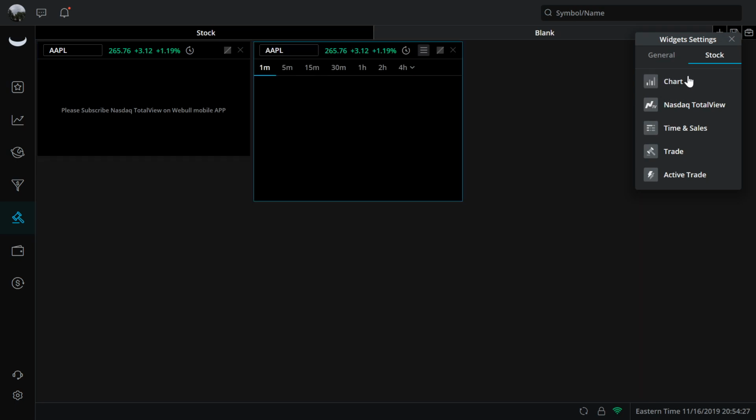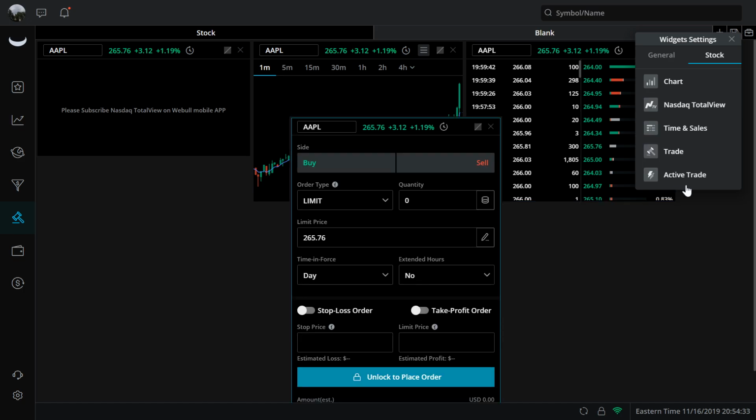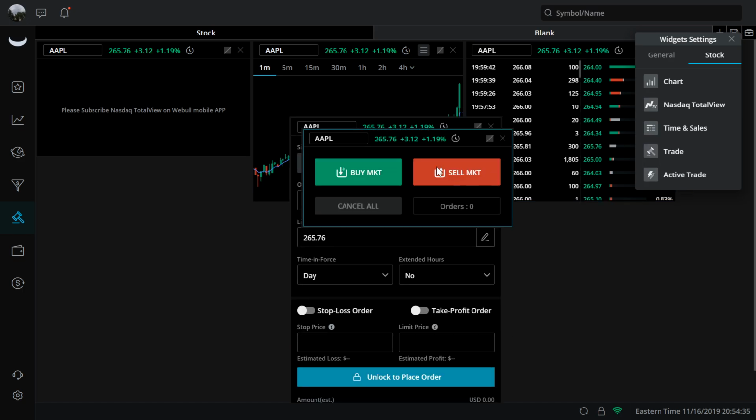For the charts here, just as an example, time and sales and trade are pretty common sense. Active trade is a quick buy market, sell market. So if you want to get in and out with shares, this is kind of convenient. Just click, click, that's it.